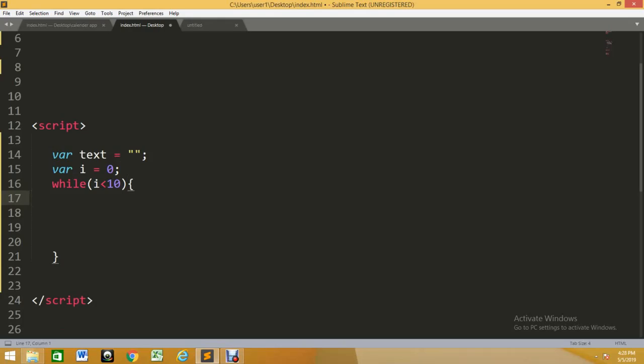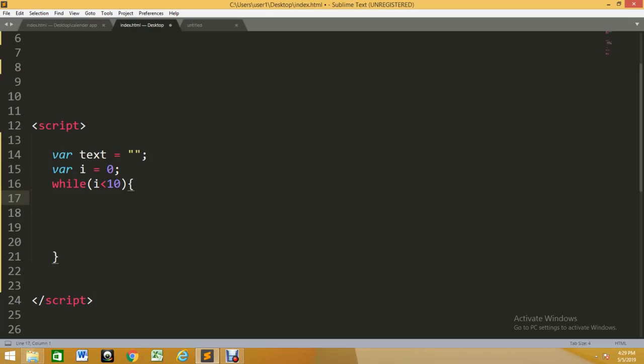But only while the condition i is less than 10 holds does the block run. i, being the number that you're looping over, cannot be over 10. If i is 11 or 12, the block of code is not going to work.